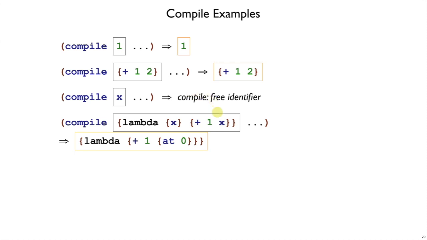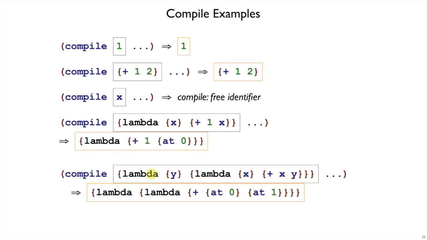Here's a case where we have an x, but it's not an error. It's not a free identifier. And so we want to compile this lambda to one that's similar. It should be the function that takes an argument and adds 1 to the argument. In expd, we represent it this way. It's a lambda with no argument name because we don't need any names, and then plus 1. And here we're using the at form, which is at-d with the index 0, because 0, counting from 0, means the first thing in the environment. Because when this function is called, that's exactly where the x will be. It'll be the most recent thing added to the environment.